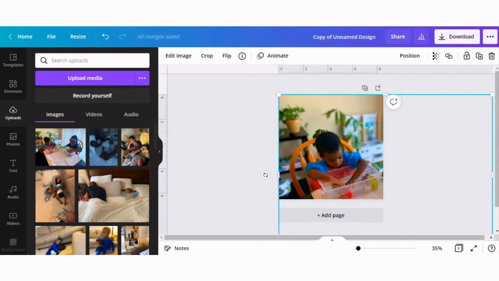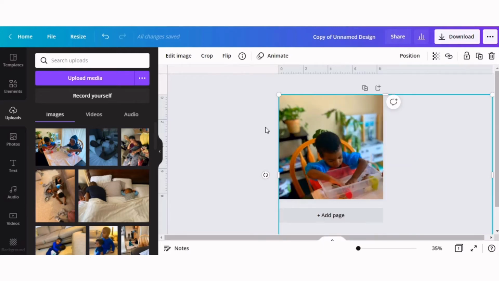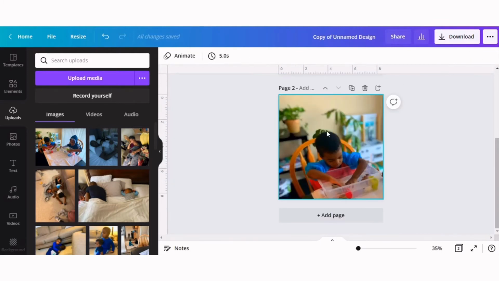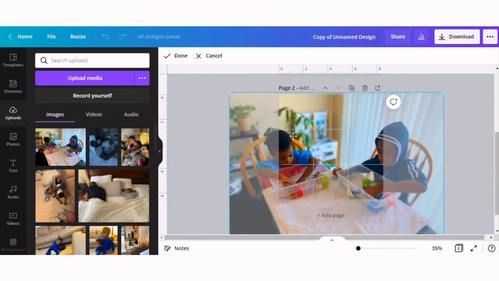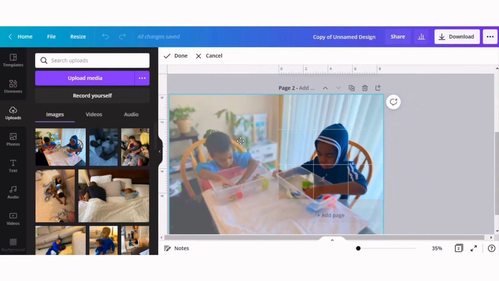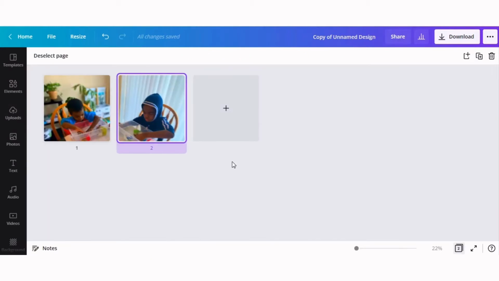So I'm spreading this out so that this half of the photograph is on one page, and then I want to keep the same size. So I'm going to right click and copy it, and then I'm going to add a page and paste that. And now we have this whole photo, and I'm just going to slide it over so that now the right side of the photo is on that page. And you can open it up and see, there's one on one side and one on the other.